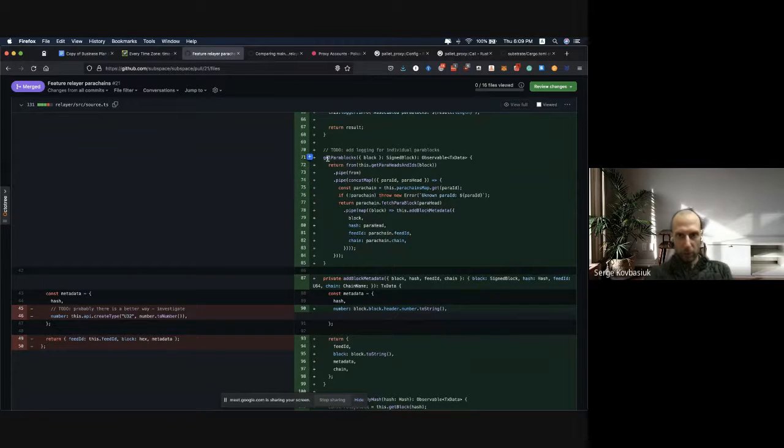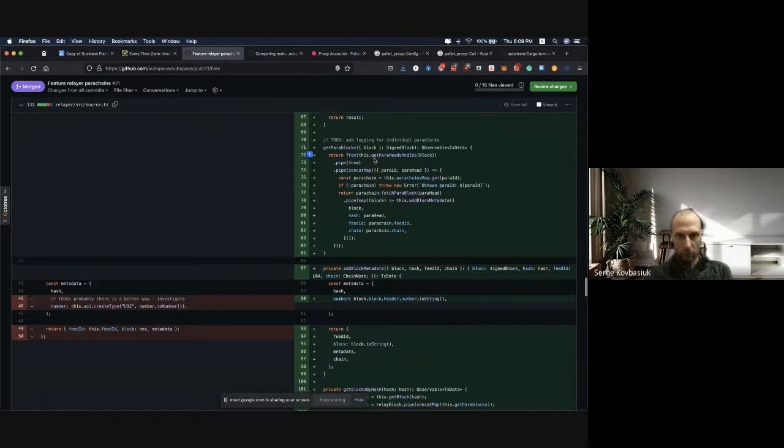Yeah, this is a method to get para blocks from the signed block. So first we get para heads and para IDs from the block. Then, using this array of para heads and para IDs, we map over each item, and we get the parachain by this para ID from the parachains map.